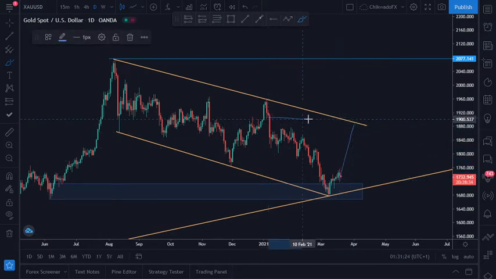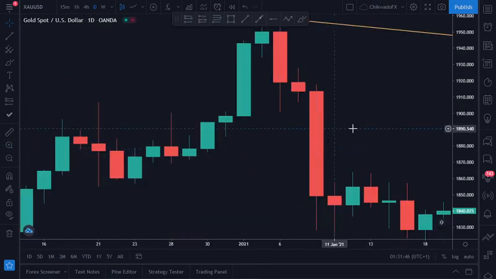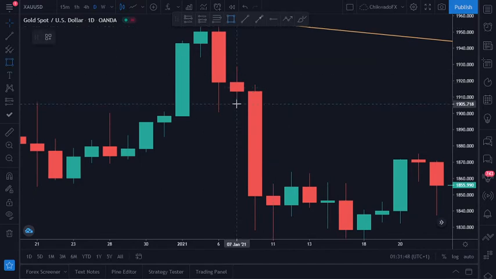First of all, we have imbalance here, inefficiency at this level that the market is going to have to come and fill. This is a reason for the market to be interested in coming to these areas. So now it is not going to take us by surprise. And if you notice the level of inefficiency, inefficiency is basically something like imbalance in price, when we have a candle that looks like this, and then there is no wick to the left or to the right.